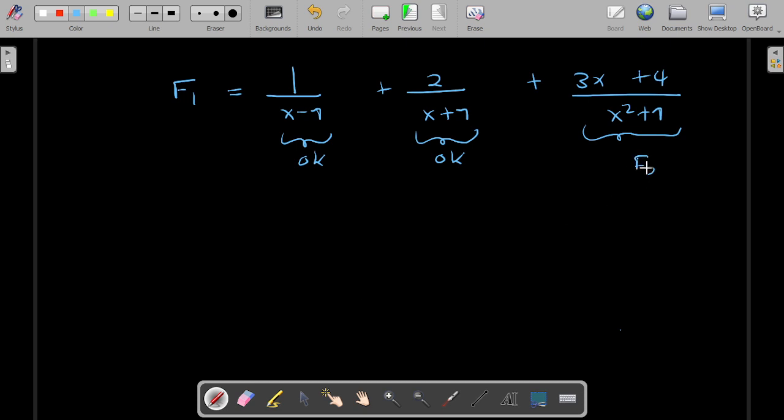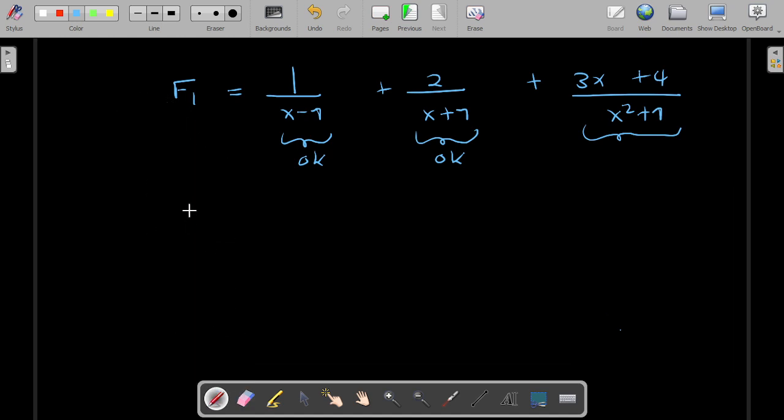And then we'll try to see how this can be decomposed in C, because this denominator x squared plus 1 is no longer going to be irreducible. It is irreducible in R, but it is reducible in C. So here we're going to first of all see how we can decompose F2. And then when we decompose F2, we're going to throw back the expression here, and then we're going to get our F1 here. So that is what we're supposed to do for us to get the decomposition in C. Right. Now let's look at how that is going to be done.